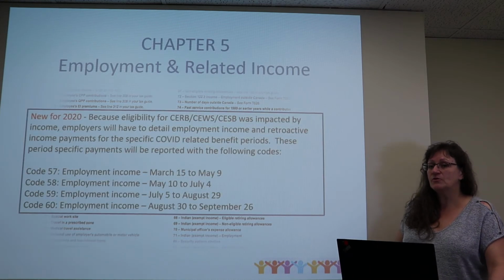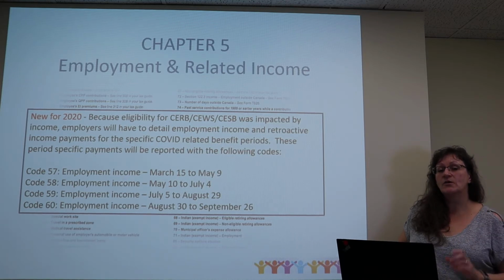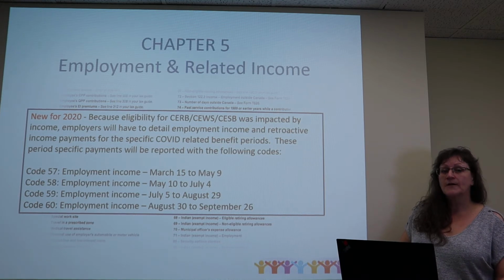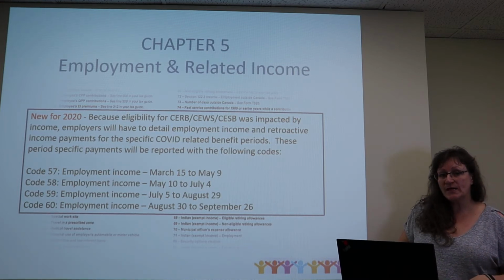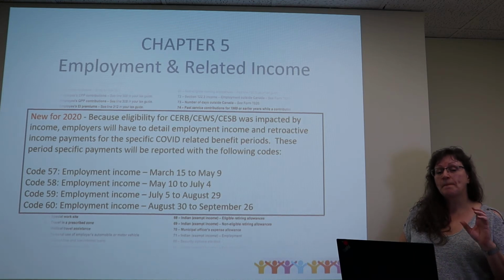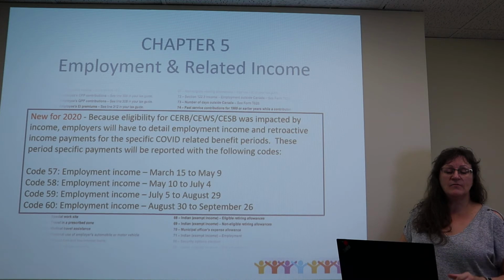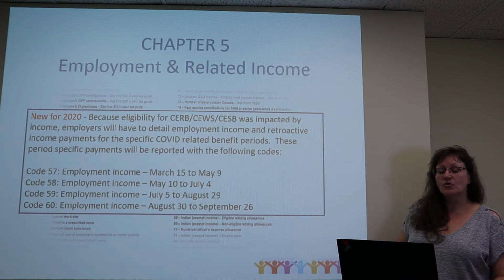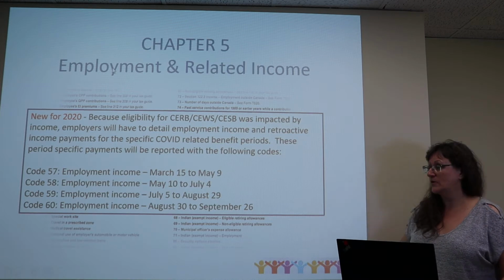But one thing I did want to point out to you for this year, for 2020, is there are going to be new boxes that are not shown on the back of the T4 slip at the moment, that are specific to the reporting periods for the CERB benefits. So what will be required for the 2020 tax year is that employers are identifying on the T4 slips the amount of income that an employee earned during specific time periods where they may have been eligible to receive CERB benefits, in order for the CRA to be able to see clearly whether or not any overpayments were received by the individual claiming CERB for the different periods that they could apply for.